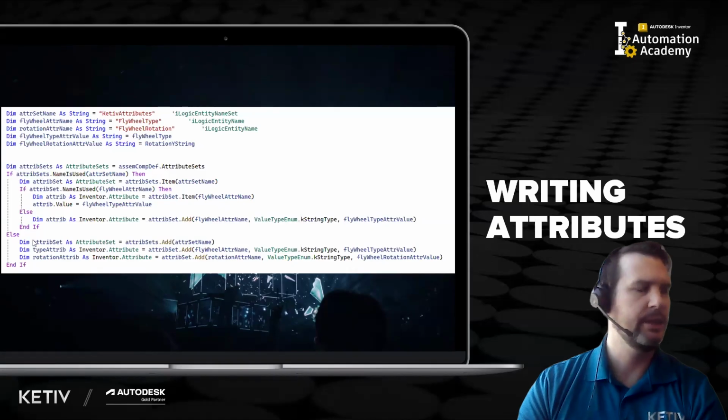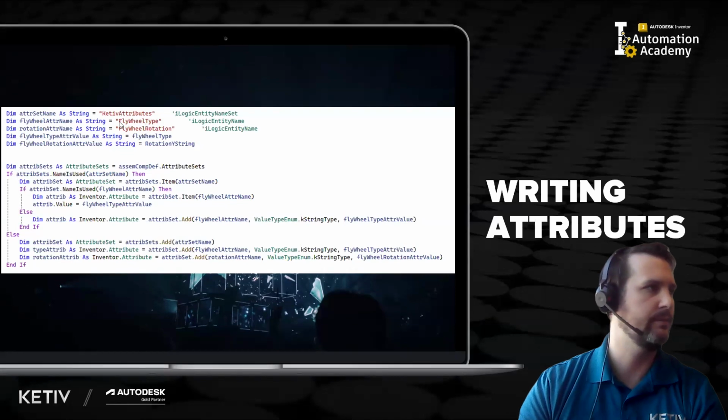If it's not used, it's real simple. We're going to add the attribute set by the attribute set name we already made up here, KETIV attributes. We're going to make our type and rotation attributes here. The type one will pass in the flywheel name and the flywheel type attribute value.